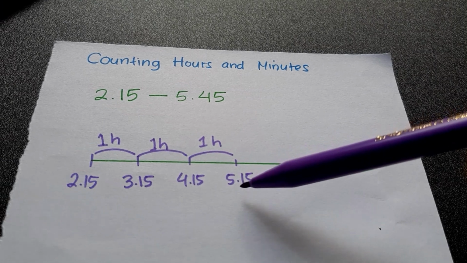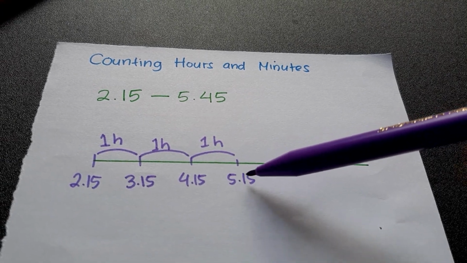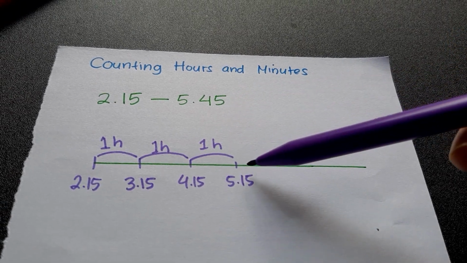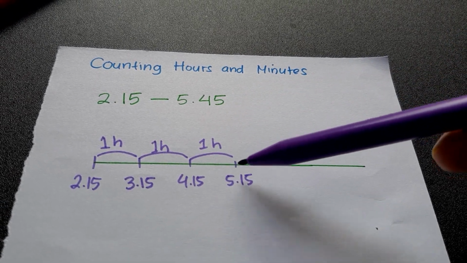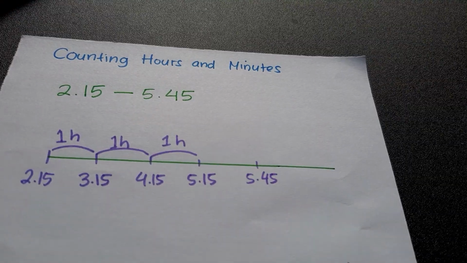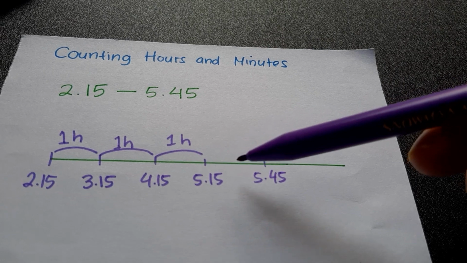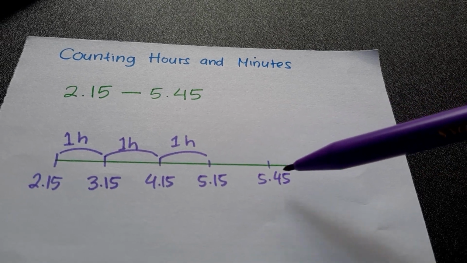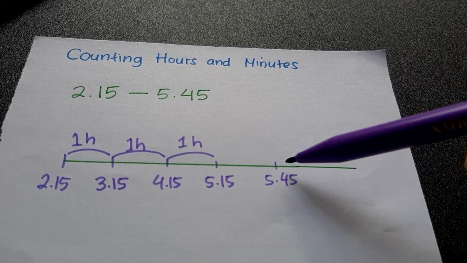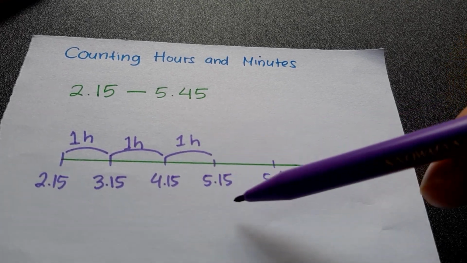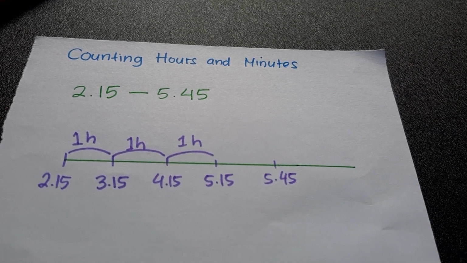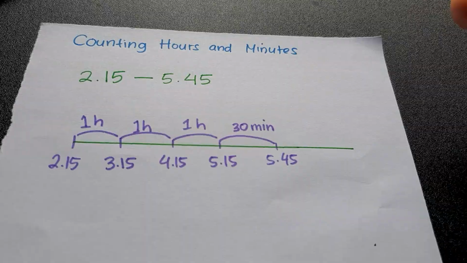Now, we already arrived at 5 o'clock, but this is 5:45. So we are continuing it by the minute. Okay, so after 5:15, we go to 5:45. Miss Uni will write it down over here. Now, from 5:15 to 5:45, we have to count the minutes. How do we count the minutes? It's easy. Take a look. This is 45. We minus 15. 45 minus 15 equals 30. So I'm going to write 30 over here.